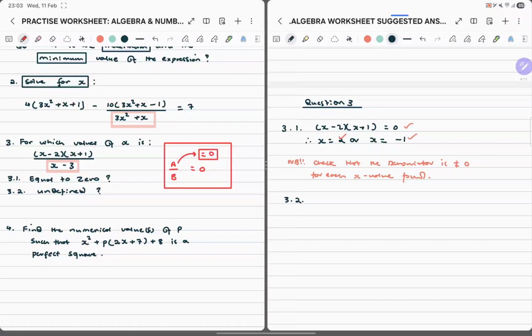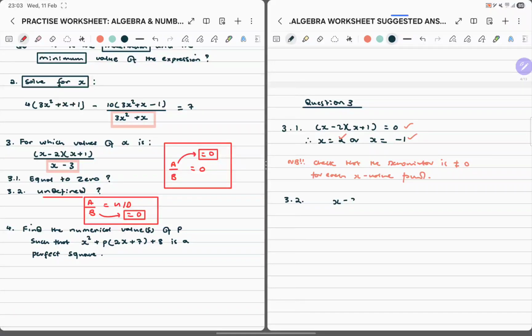3.2. And you can see, guys, this is nothing but still quadratics. But how we ask it may shake you a bit if you don't know what you're dealing with. Now, when is this undefined? If we've got a over b, and we are saying this must be undefined, what does it mean? It means the denominator must be equal to 0. So essentially, that's the idea right here. So we are focusing on this technique now. We don't worry about the numerator. Whatever it is, we don't care. For this to be undefined, we look at the denominator.